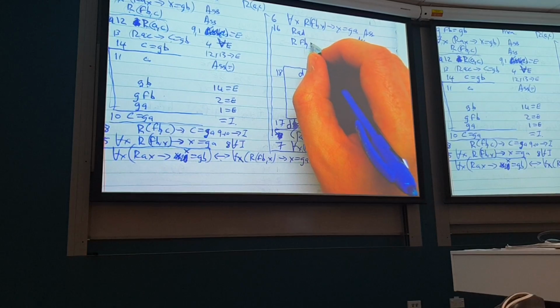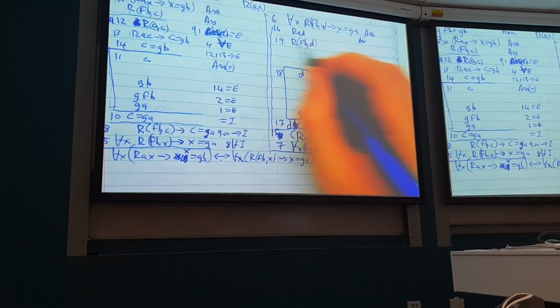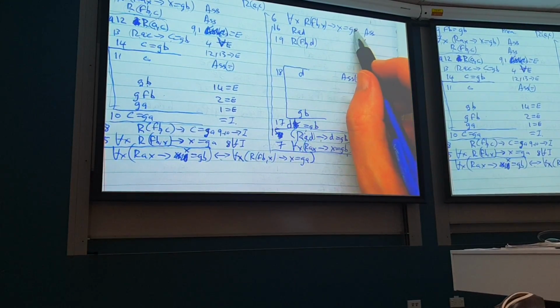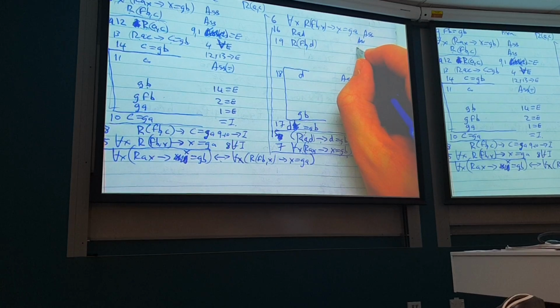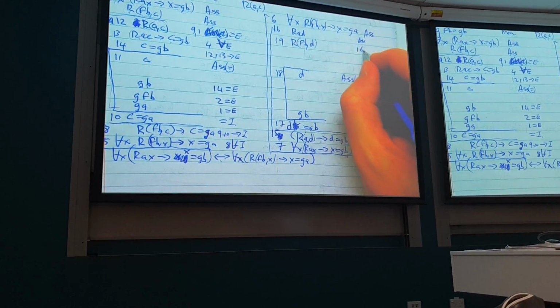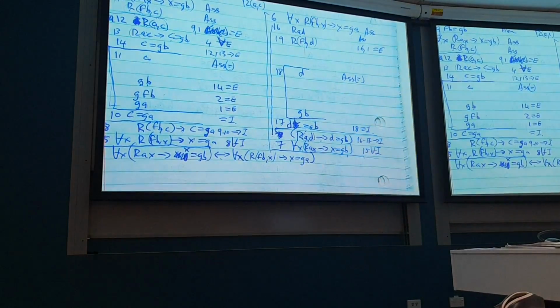19. Just in case it goes up here so I can get something that might be useful. It's all very speculative. So that comes from 16 and then 1. Because 1 says that a is equal to f of b.